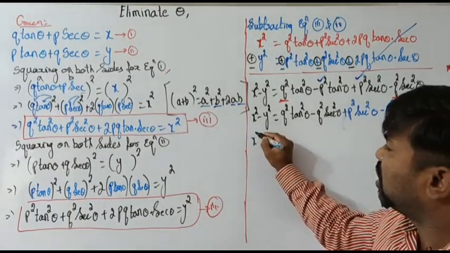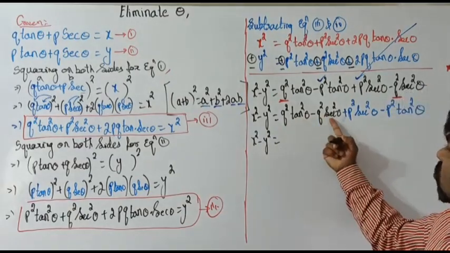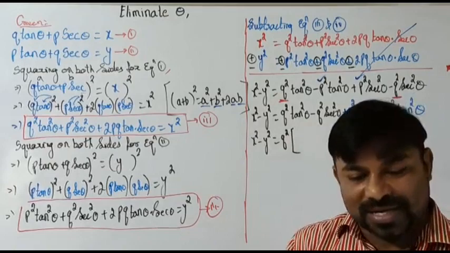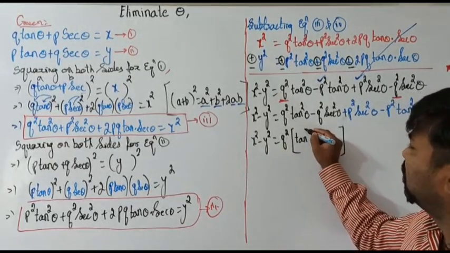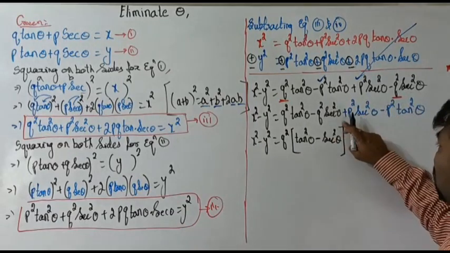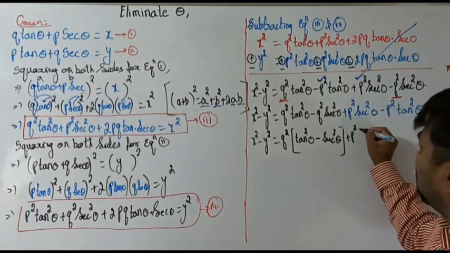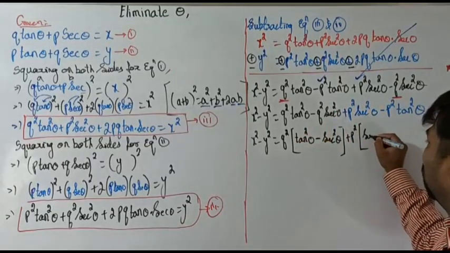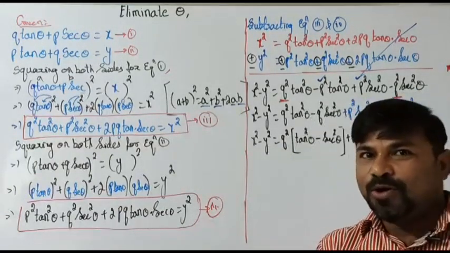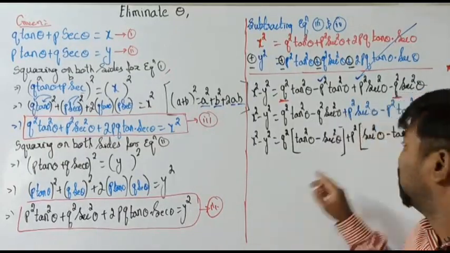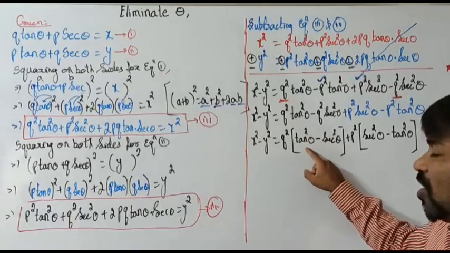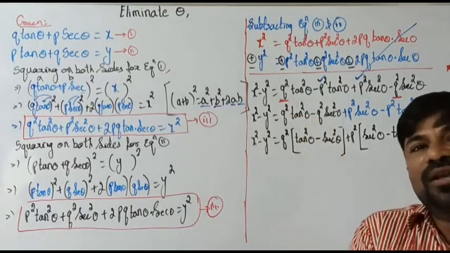Okay, let me work on x square minus y square. Now if you check it out, can I take q square as common here? Yes. If you take q square as common, what is left over? Tan square theta minus secant square theta. Now here, can I take p square as common? Yes. If I take p square as common, what is left over? Secant square theta minus tan square theta. Cool. So now, are we all set to use the formula? Yes. Secant square theta minus tan square theta is equal to 1. But we are stuck here. We don't have tan square theta minus secant square theta. We are having secant square theta minus tan square theta.